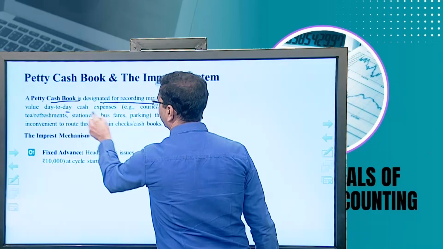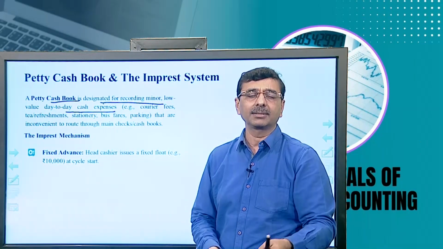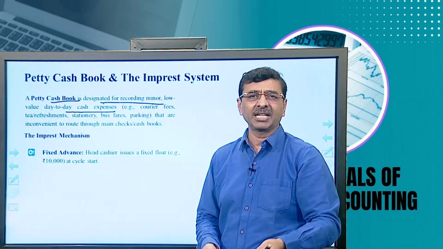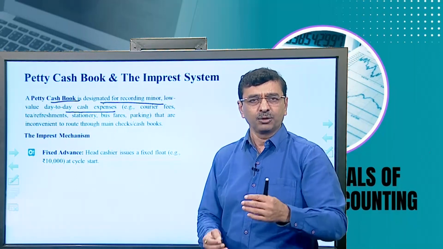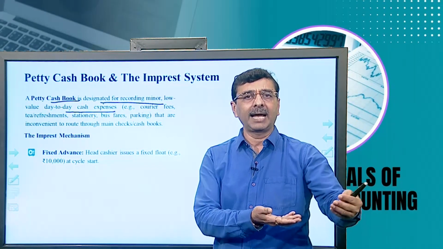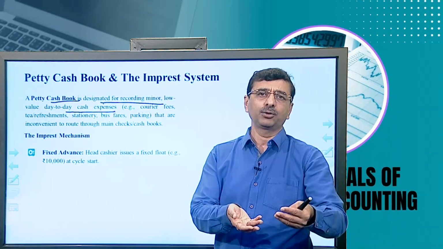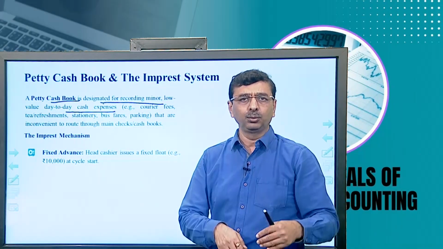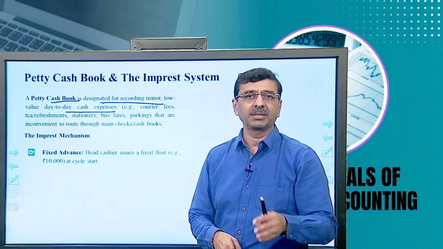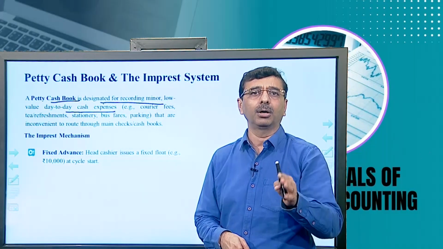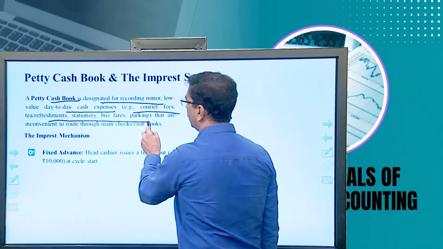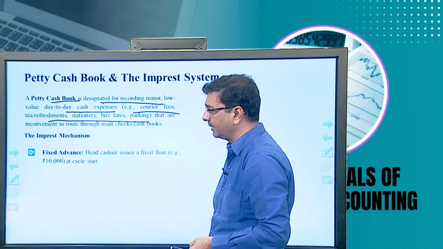99.99% are cash expenses only. Why? Because they are routine or regular transactions like tea expenses, purchase of stationery, maybe a rickshaw or a taxi charge or something like that. These are paid by your employee in cash, and those employees who paid in cash on behalf of the organization will come to the cashier to reimburse those expenses which were incurred for the organization, not personal expenses. So these are the expenses which take place, and then they have to be adjusted.